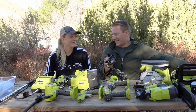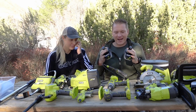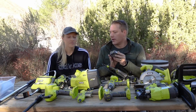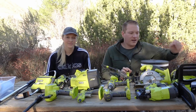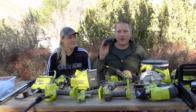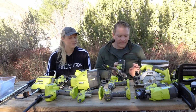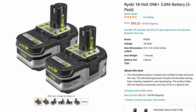We started with Ryobi tools before we hit the road. I started picking up batteries slowly. It kind of came with a starter kit that I got. The batteries, just like your RV batteries, have different amps or wattage available, I guess it's watt hours available to your tools. And so I got just a kit that came with this really tiny 24 watt hour battery, and it's what I've used for the last 2 years. And I picked up another tool and it came with this slightly larger battery that's 27 watt hours. And then I just recently picked up these two batteries. They came in a pack and they have 54 watt hours.